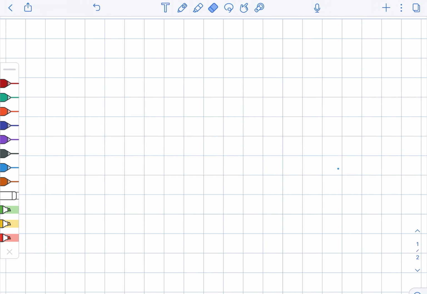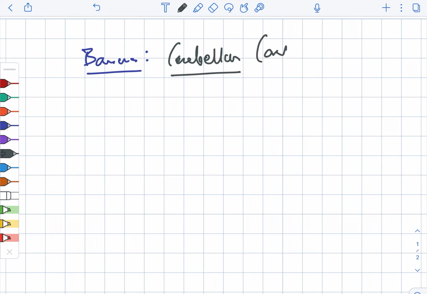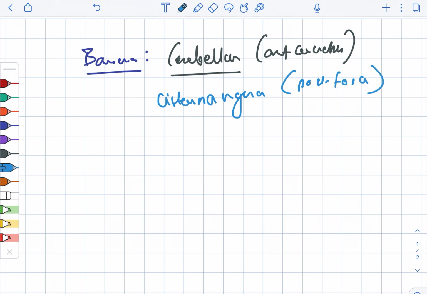Next, we are looking at the banana sign. The banana sign is nothing but the anterior curvature of the cerebellum, with effacement of the cisterna magna. This is in the posterior fossa, and this is seen as the banana sign.